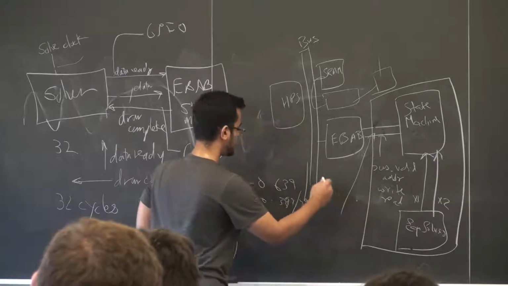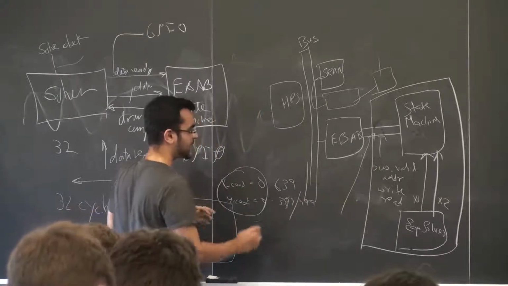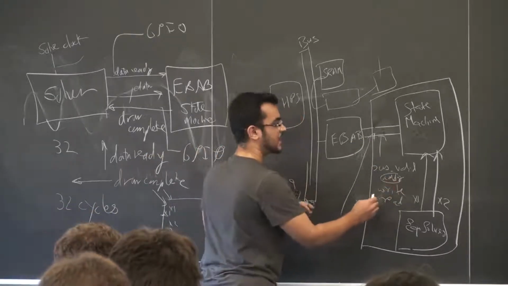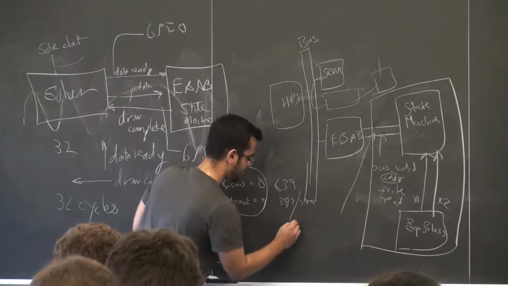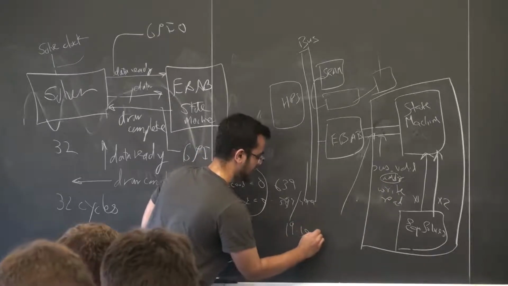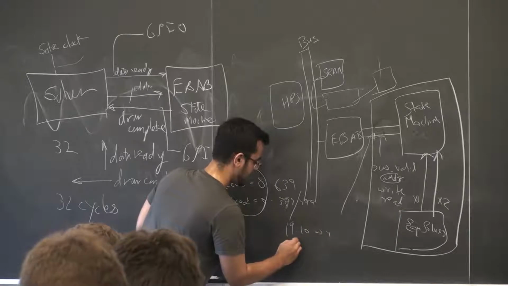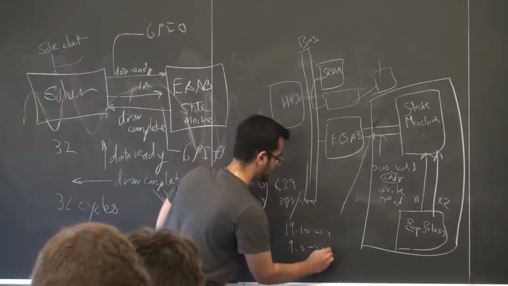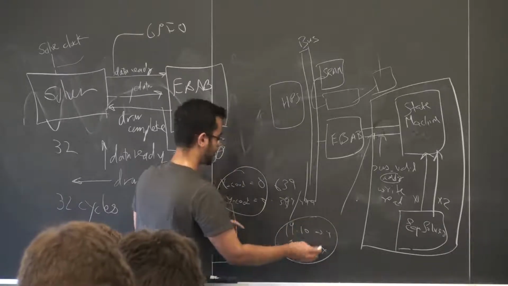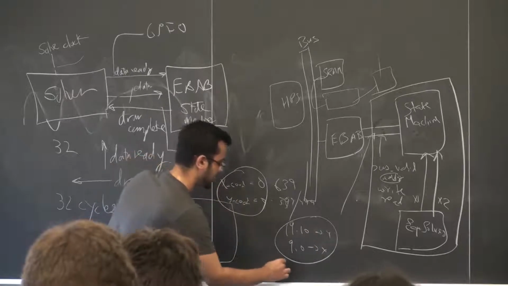How I get the x coordinates and the y coordinates is I have the address. The address consists of bits 19 to 10 as the y coordinate, and bits 9 to 0 as the x coordinate. So I look at the bus address, and from there I get the x coordinate and the y coordinate, and then I look at the write data.